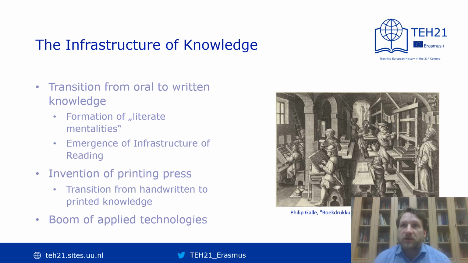Orality was still important in early modern Europe, and much technological knowledge relied on learning one's trade in practice. However, writing became an increasingly important medium for transmitting messages. The use of writing led to the formation of institutions such as the archive and the library. Writing began to form part of social reality. Literate mentalities developed which allowed those who could read and write to form a different view of the world. Early oral practices were put into writing, and trust in the written word increased.